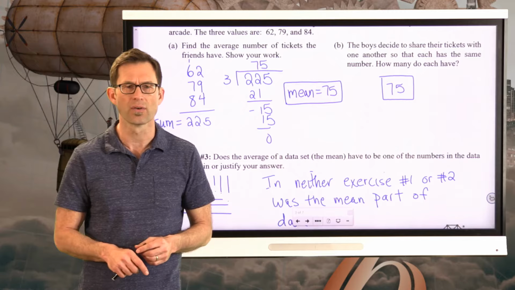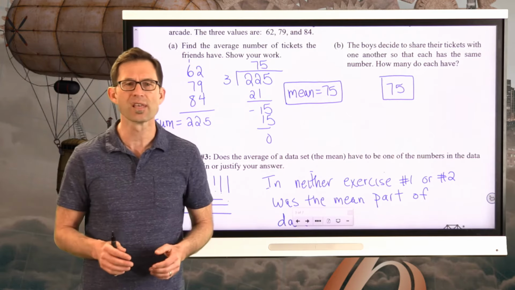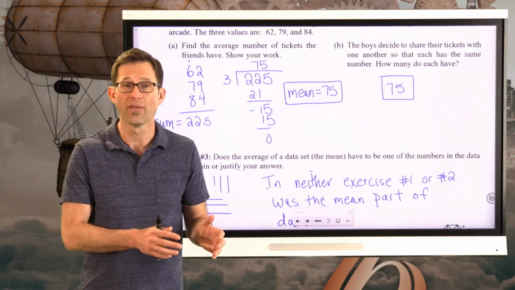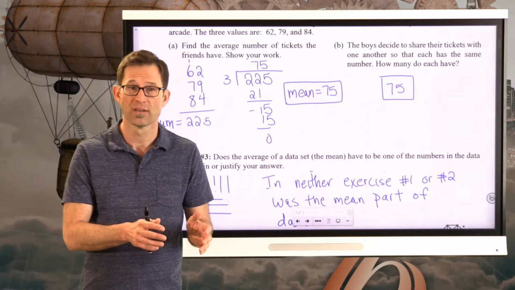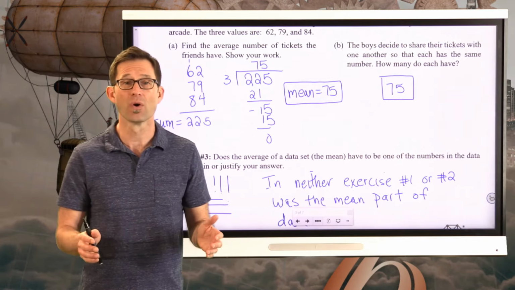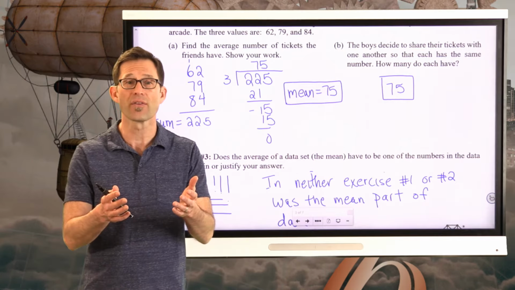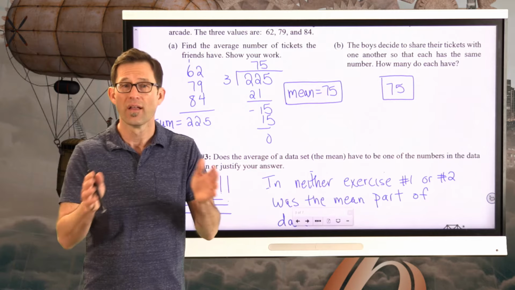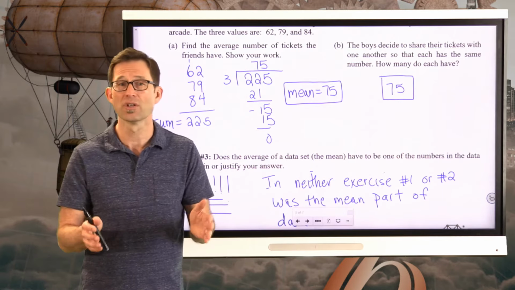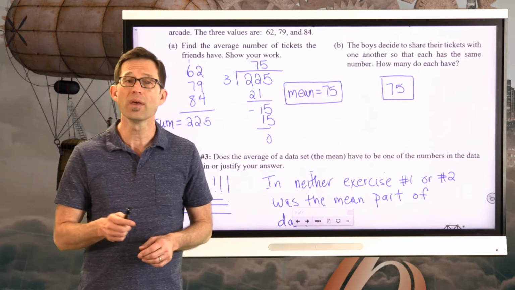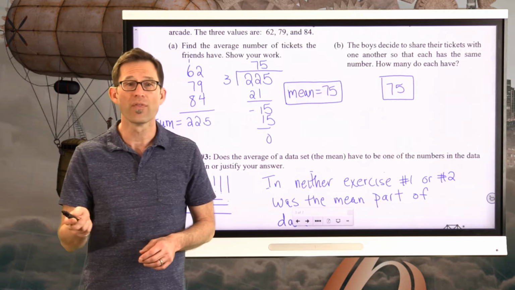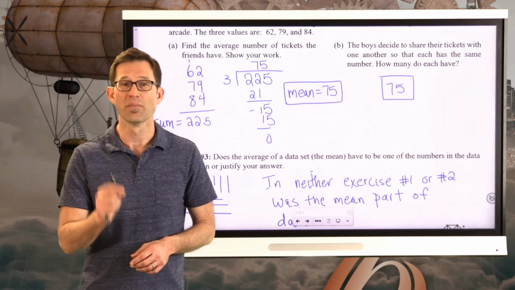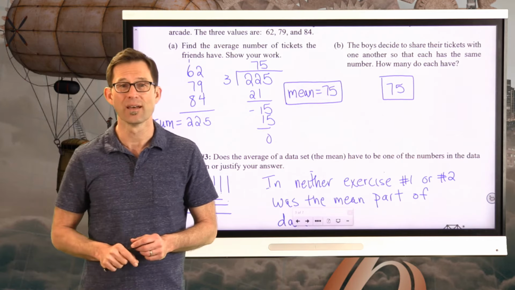value of the data set or a center value of the data set, it seems like the mean actually has to be one of the data values. But it doesn't, right? It is simply the result of adding all the data together and then dividing by how many data values there are. That is simply a calculation. It gives you a number. It should be a number that would fall within the range of the data set, but it doesn't have to be one of the values in the data set.